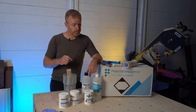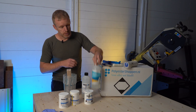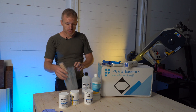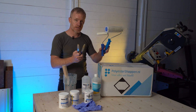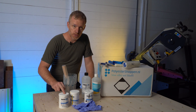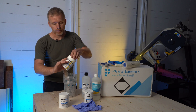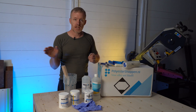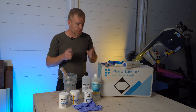It needs to be smooth and stiffened up, so Polyester Shopper provided some cool products. We're going to use the EP 101 epoxy resin with its hardener, using some mixing beakers, mixing sticks, gloves, brushes, and rollers. I also got three beautiful colors — the Resion epoxy pigments — used to color the epoxy so I can see what spots I hit, and when sanding I can see when I'm sanding through a layer because I see the previous color. Let's apply that on the mold.